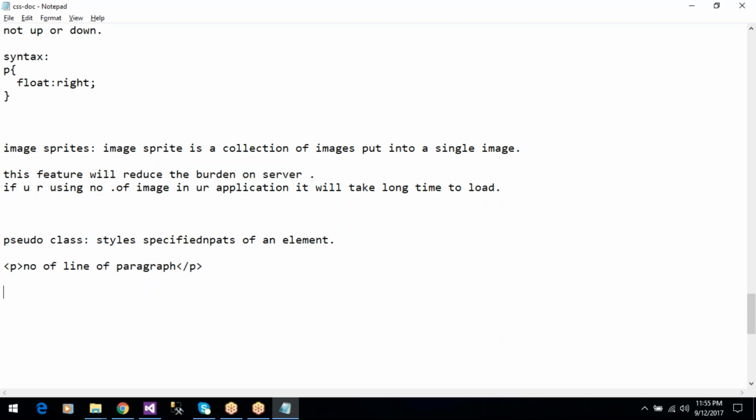For this you can use first-line. So this class you can use.